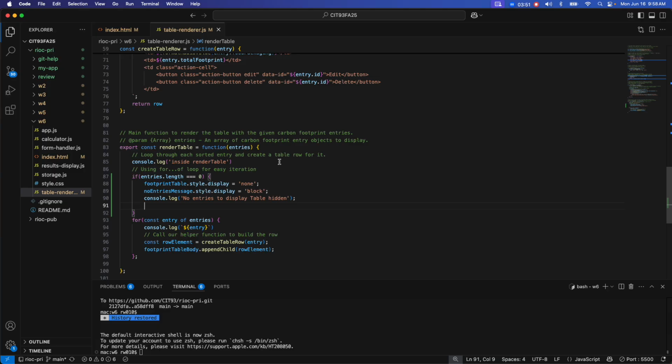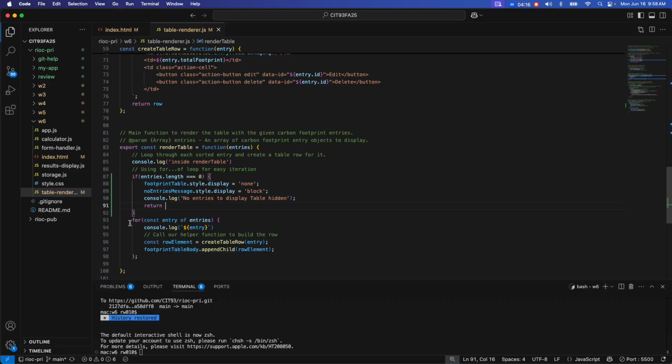So the condition is I have no data, no objects in my array. So the .length is on the array. It's a property on the array that just looks, is there any objects in there in our particular case? And if that's the case, and this is something we haven't seen yet, just return. And return just sends control back to whatever called it.